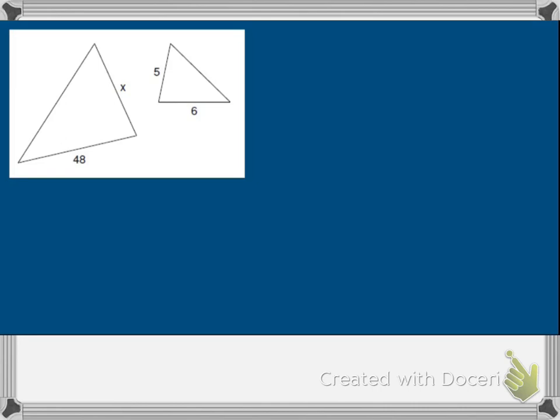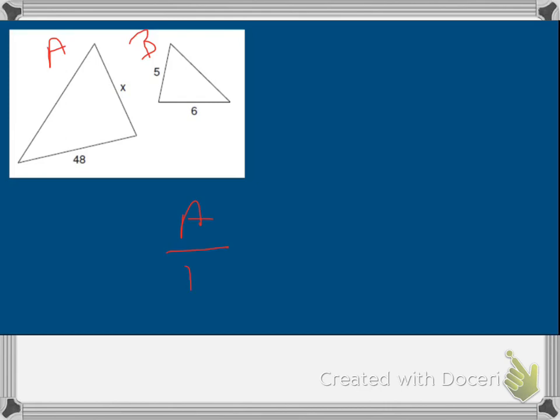Sometimes you're going to find that the similar shapes are rotated, and you still have to find what that missing side is. So you have to be extra careful in this situation to make sure that you are picking the correct sides. In this case, it's not going to be difficult because we only have 2 measurements labeled on each of these. A problem that we're going to do here in a second is going to be a little more complicated. I'm going to say that this is my triangle A, this is triangle B.